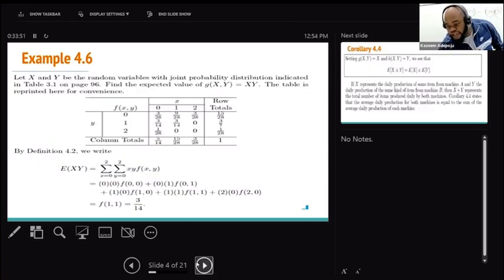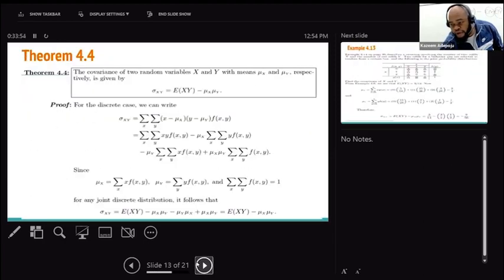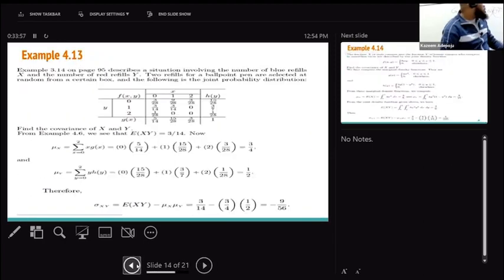Okay, so in the end, you see what happened now, right? Finally you got your covariance to be -9/56. The fact that this is not 0 indicates that x and y are not independent. Because for x and y to be independent, the covariance of x and y has to be equal to 0. What do I mean by covariance? The covariance is talking about the variation between x and y. But the variance of x is the variation within x.